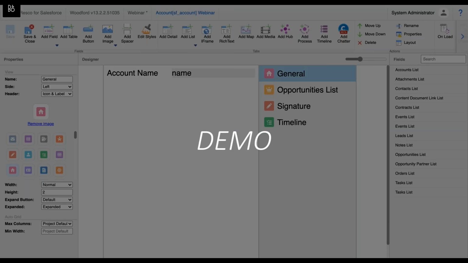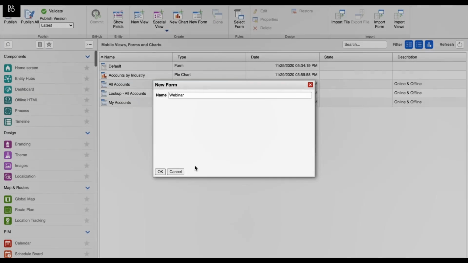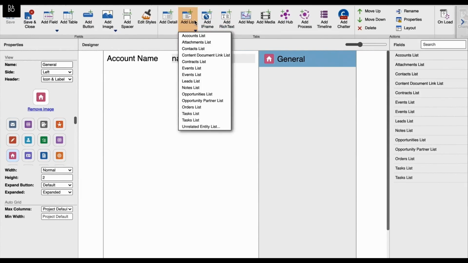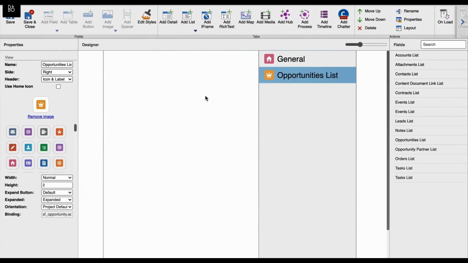Very quick demo. So I'm in a new form, and I want to add some new tabs. On the left-hand side, we can see the new configuring component, the image picker, which we've borrowed from the Questionnaire Designer. And when I want to add a new tab, for example, the list tab, it automatically comes with a beautiful icon. The same goes for any other type of tab.